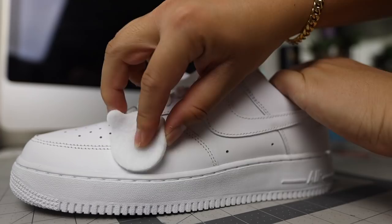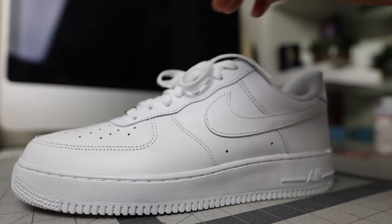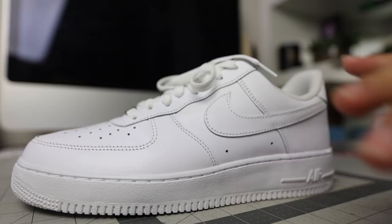Before anybody starts roasting me about my long fingernails, to be honest with you, it's a lot easier to work with them. I've been doing a lot of bandana customs lately, and I use my nails to kind of just push the material into the cracks, so that's why, okay? Your boy's not grimy, I swear to God, but yeah.